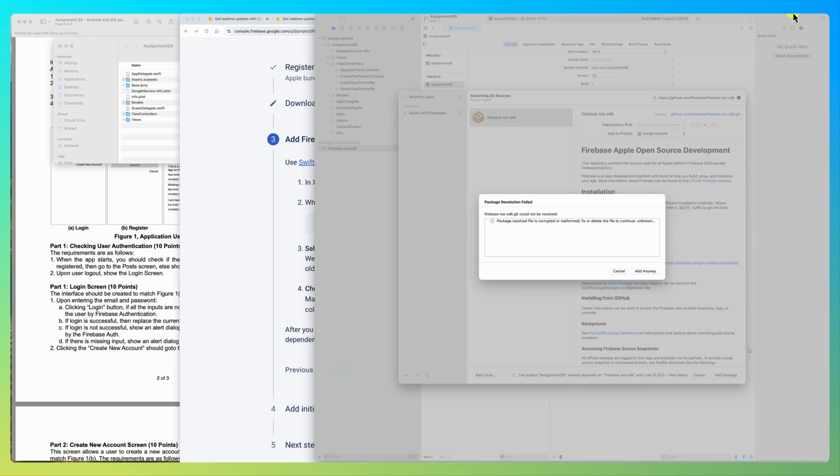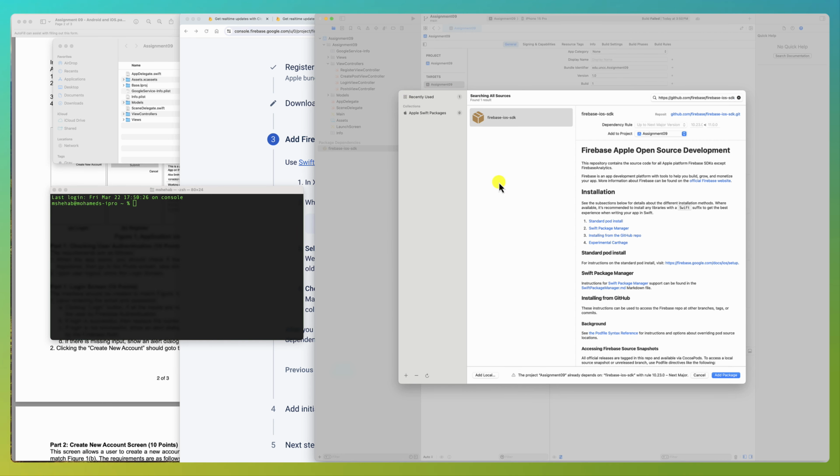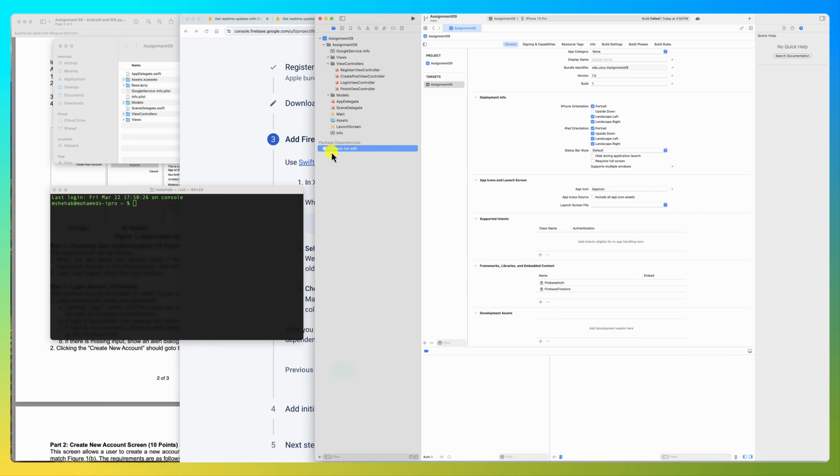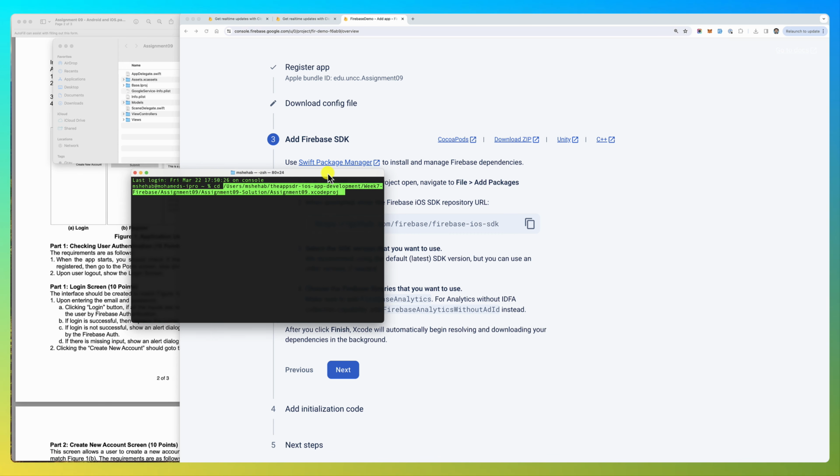Okay, so basically we need to go to the terminal and delete the package resolution from here. Alright, so let's close this, cancel that, and CD to the project.